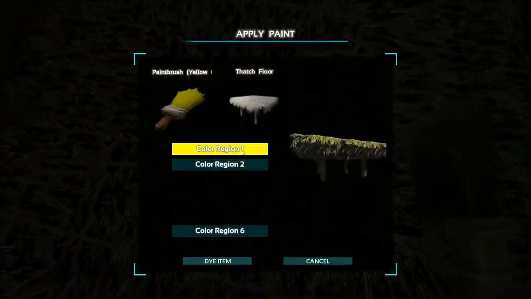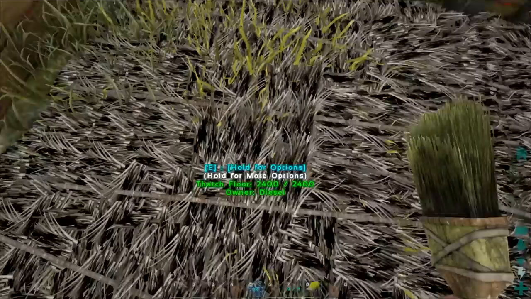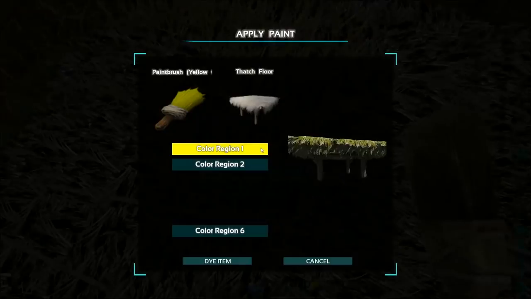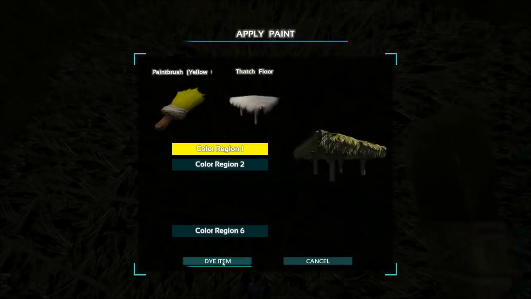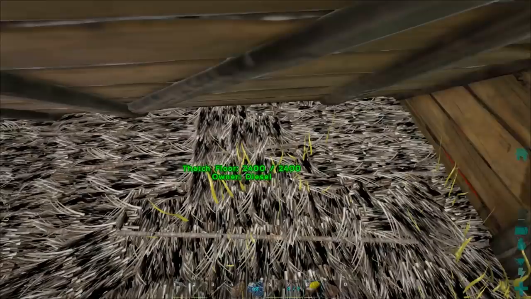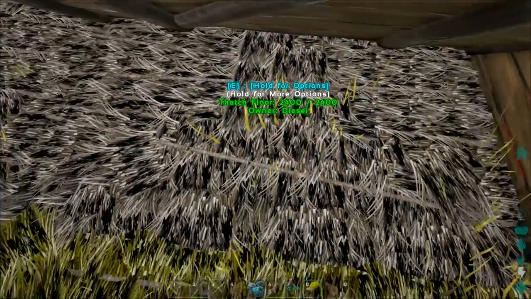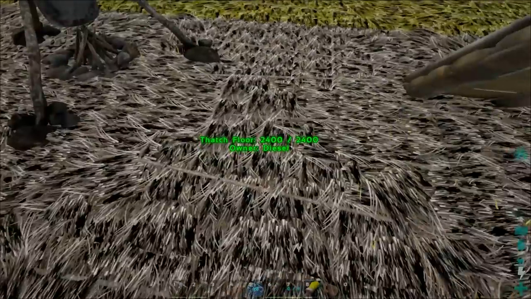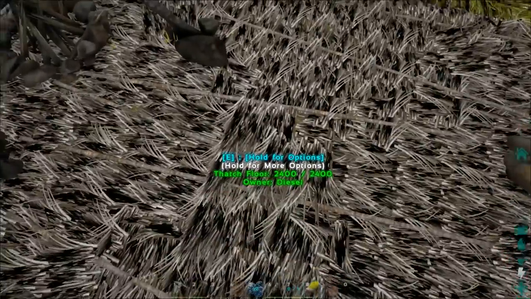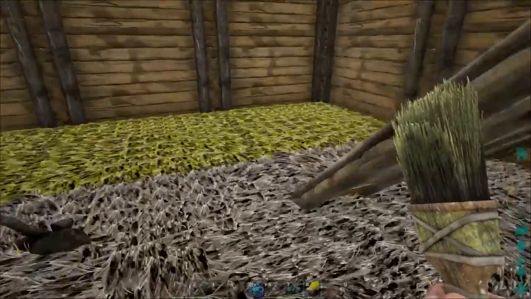There we go. It sounds like I'm burning the thing. There we go. We'll dye you. Come on. Hold for more options. No, I don't want to demolish it. That's just dumb. Well, that's kind of a bummer. If you need to paint something, you can't have anything on it. Oh well. You know, crap happens.